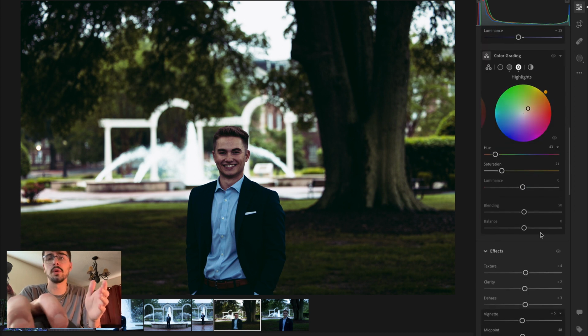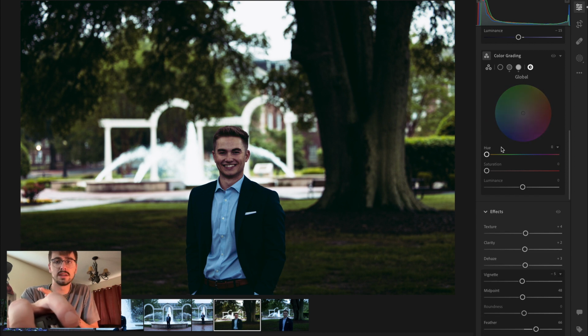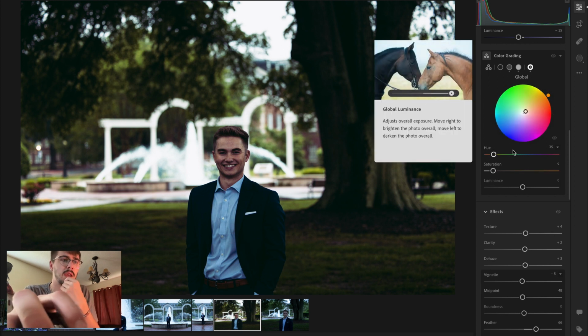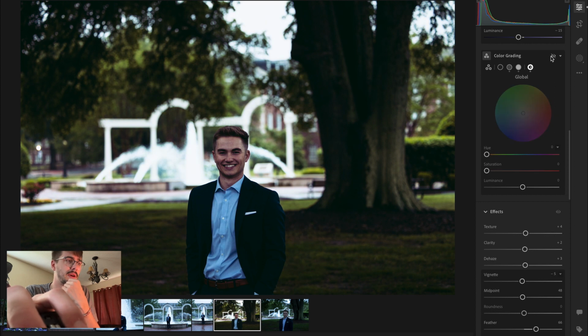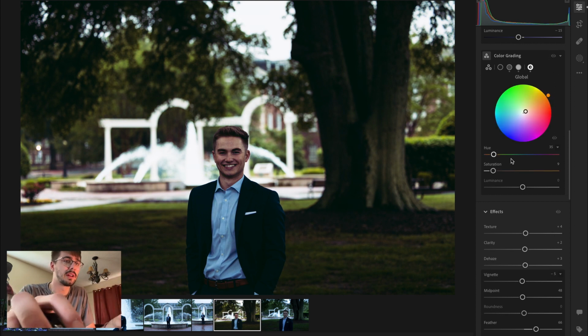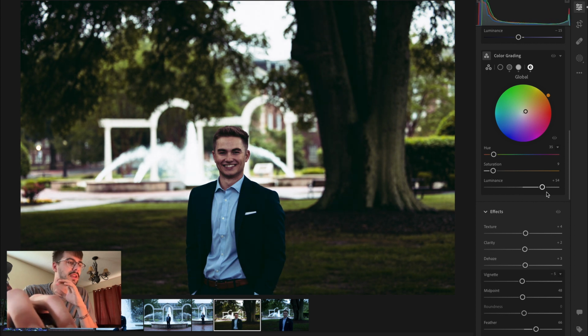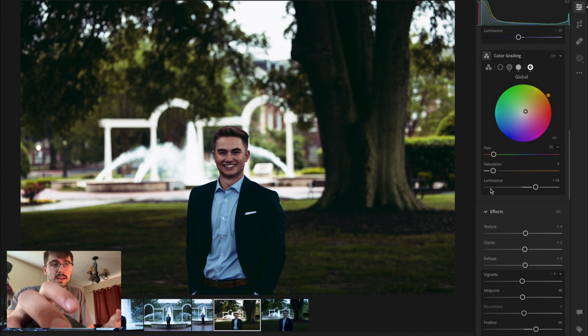Now, something I usually do with my color wheels is I like to start in global, which this preset does not have stuff already done to the color wheels. I mean, it does, but not as much as I usually do. So this is pretty much from scratch. The global, I like to push in oranges. It's honestly not much, but I think 9 is good enough for the scenario. We play around with the luminance. Sometimes I don't like to look at the slider. I just kind of like to play around back and forth and see what spot looks good to me. And this spot looks good. It's actually +36. I would not adjust that, but I like that.